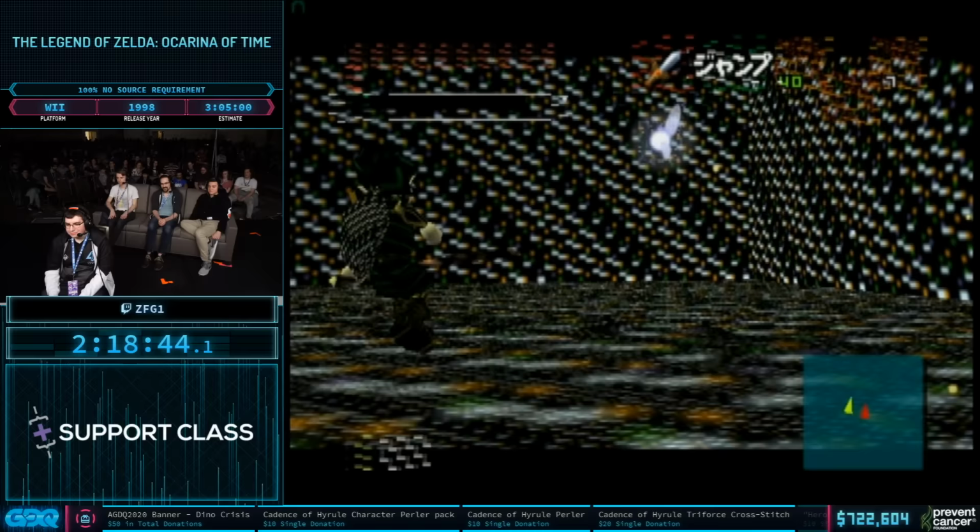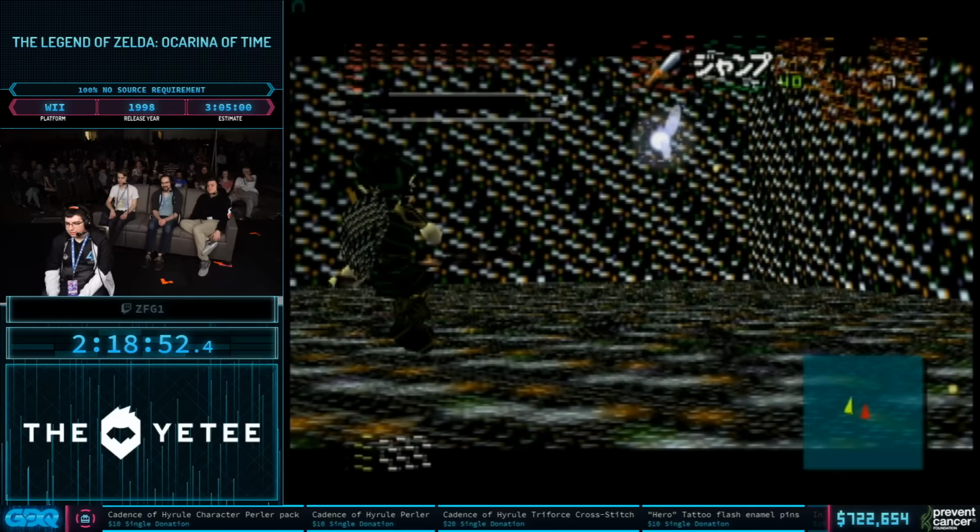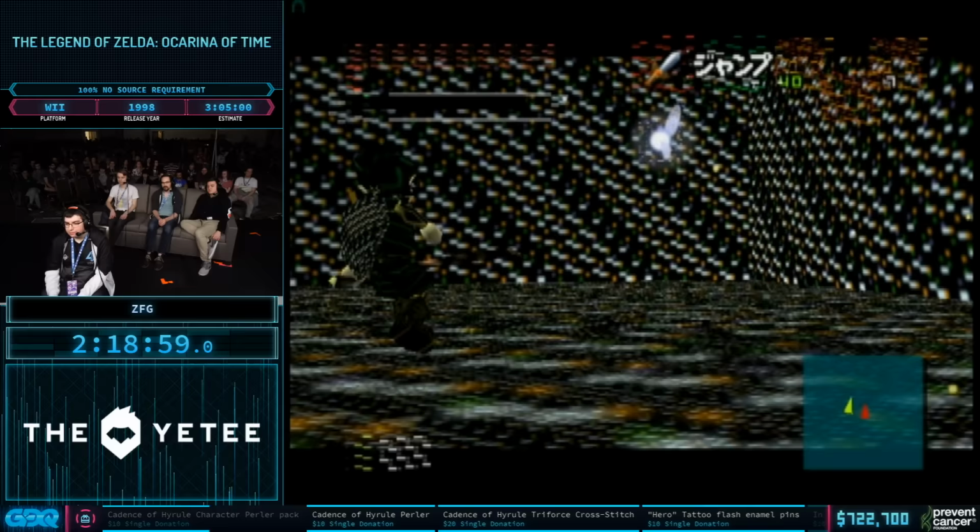Hey, you can do a donation. Okay. Figured we had some time. We have a $200 donation from Lulu Casserole, who says, you got a huge rupee. This rupee is worth a whopping 200 rupees.